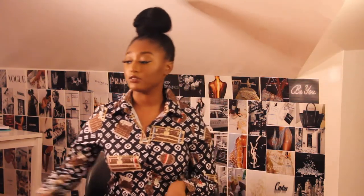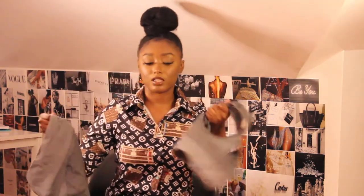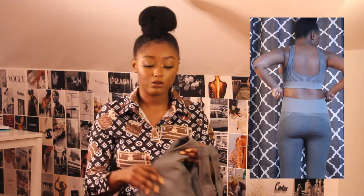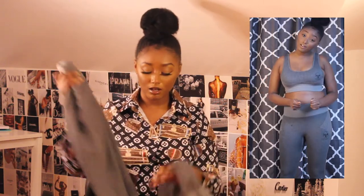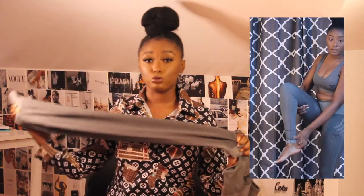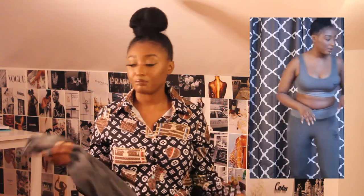First on the clothing list is items from Imperfect Activewear. I got a two-piece set — the gray two-piece set. I really like this set. I like the thick elastic band because my stomach doesn't fall out. I also like that these pants go all the way down past my ankle, because sometimes they're just three-quarter pants. I really don't like the high-water look.